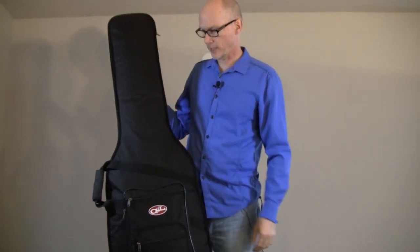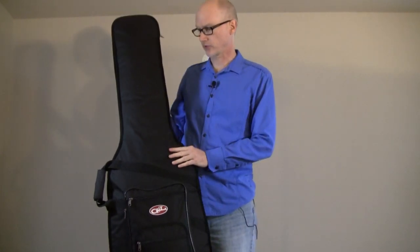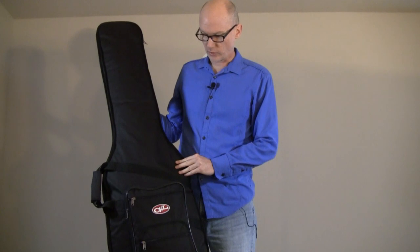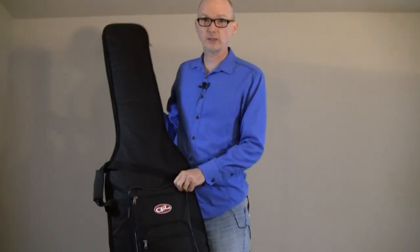If you're going to have a beater bass, then you need to have a beater case for it. So this is my gig bag that I use for the bass that I bought with it. Now with short scales, there's not as many options as far as cases go. And so there wasn't a lot available. Since I bought the bass from Sweetwater, there were two cases available online from Sweetwater that I could order at the same time. One was by Fender, and then there was this one by G&L.